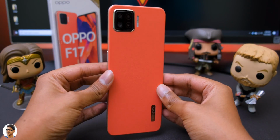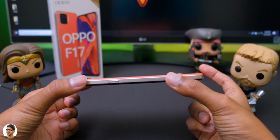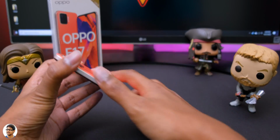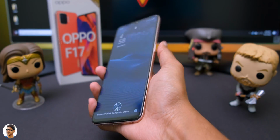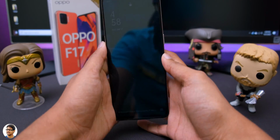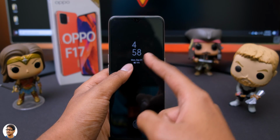First of all, let me tell you about the in-hand experience. See, it's a super sleek phone that looks like a chocolate bar and feels pretty comfortable to hold in the hand. It's not too big, not too small, an ideal size a phone should be. It's got an AMOLED panel, right? So yes, it has always on display support as well as raise to wake feature.